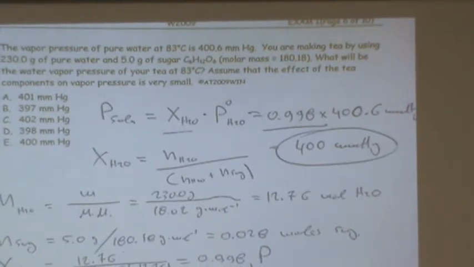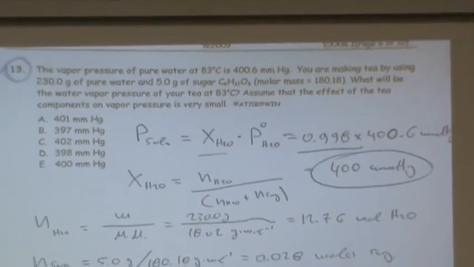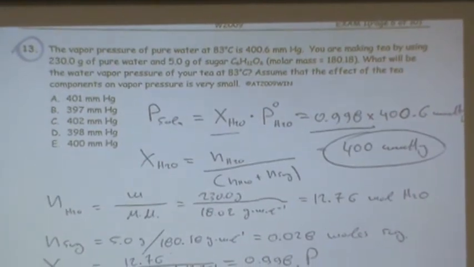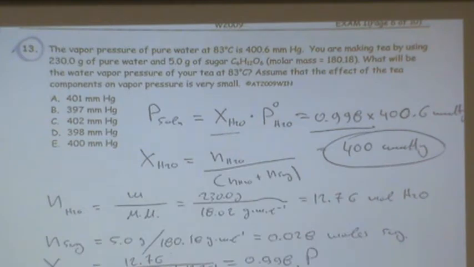You put sugar, the vapor pressure should go down. So now it's less. 400 is less than 400.6, isn't it? Right? So you can check if you've made any mistakes that way. You don't just do the number, you choose the correct number, right? You always think. There are always requirements. For vapor pressure lowering, that number has to be less than 400.6.